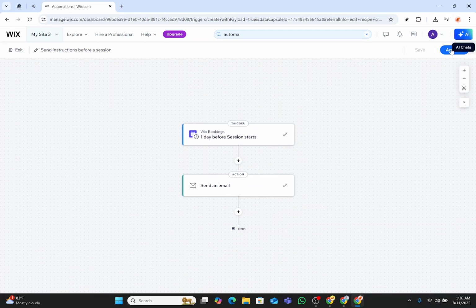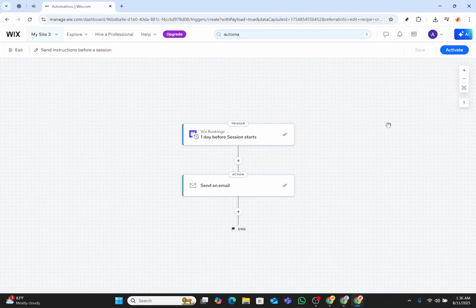Remember, these automations can always be edited should your needs change. If there's something you didn't quite get right, or if you wish to upgrade the interaction you offer through automations, simply revisit it through your dashboard.